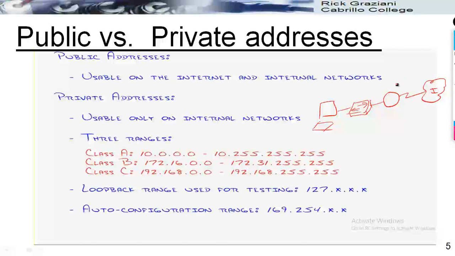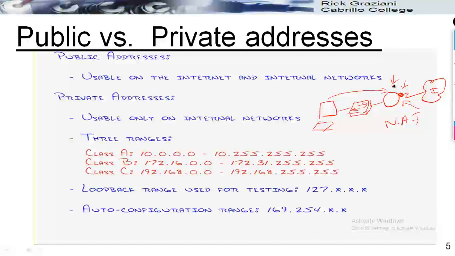So we have sort of zoomed into that cloud to see the first router. Your first router is the one that will have been assigned a public IP address on this interface here. So when my computer sends packets with a private IP address, when they hit that router, they'll be NATed. NAT stands for Network Address Translation. This is where the source and destination port numbers that we looked at in the transport layer will come to haunt you.